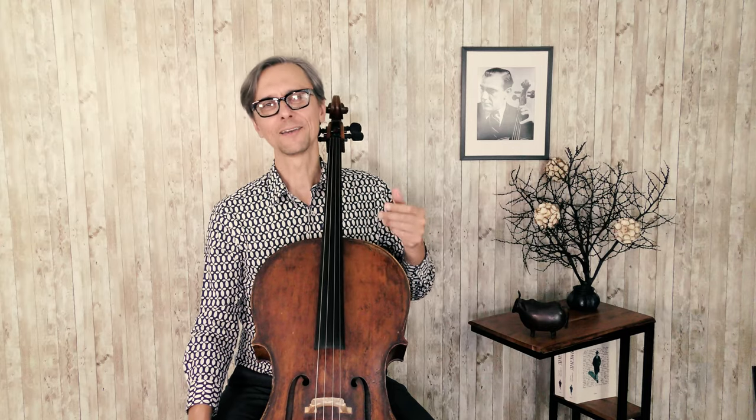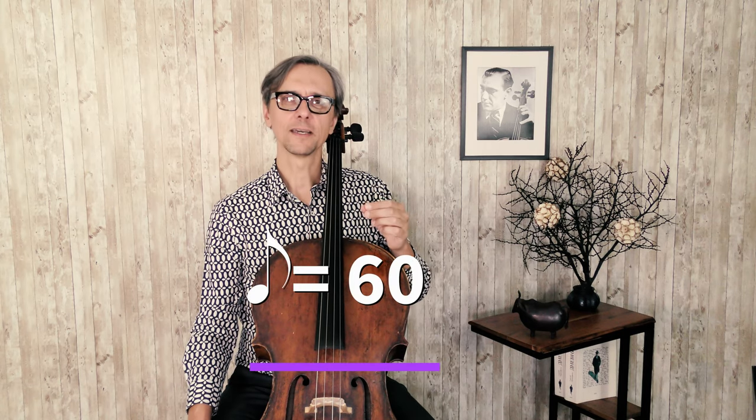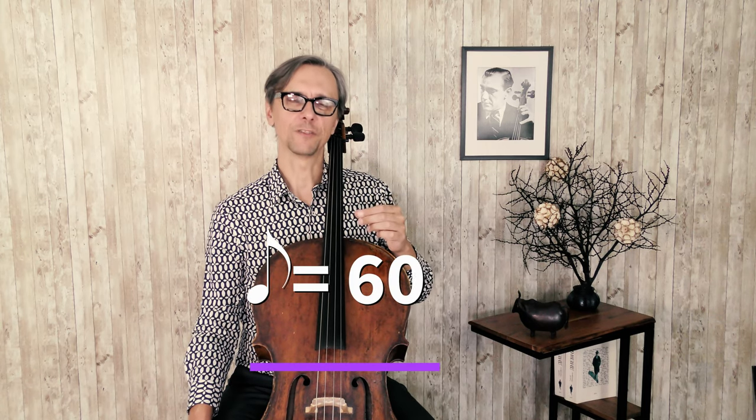Let's now play chromatic scale together. We will start it from open C, and our tempo will be 60 beats per minute for the eighth note.